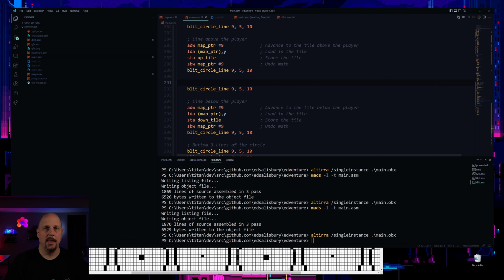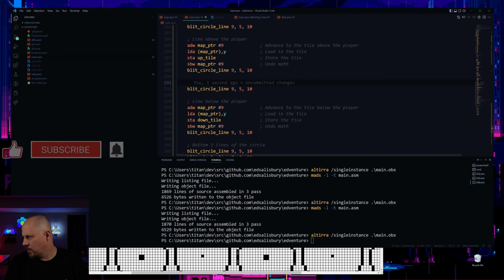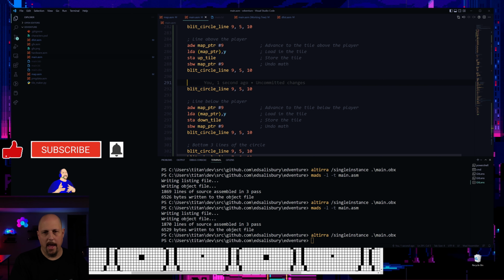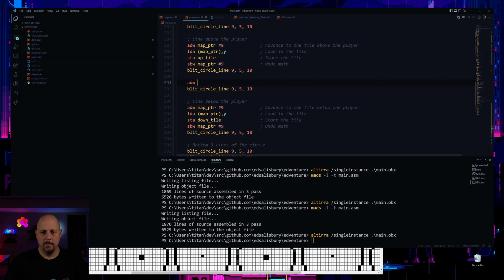So this one's going to be a little trickier. This is the one to the left. So this is the center line. We're going to want to grab the left, the middle, and then the right. So let's go ahead and advance. For that, we know we need to go one less. Map pointer plus 8.